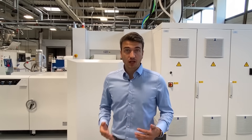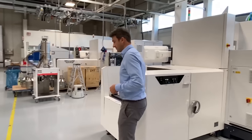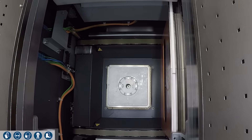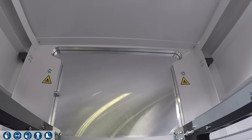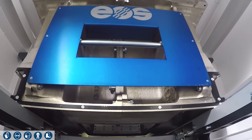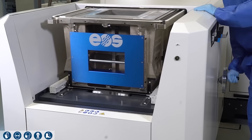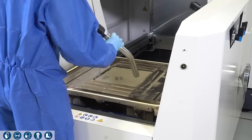Once the build job is finished, we have to unpack it, and this will happen in a transfer station. The build platform is attached to the platform carrier by the use of a clamping system, located in the exchangeable frame, which is equipped with overflow ducts in the front and the rear to collect the excess powder. The build platform carrier is equipped with a heating unit that reaches temperatures up to 200 degrees centigrade. As soon as the build job is finished, it can be moved out of the process chamber to the open transfer station. The build job is then manually unpacked by lowering the exchangeable frame step by step via a pneumatic control.